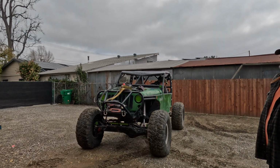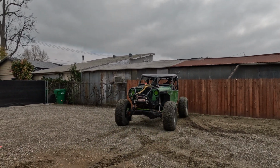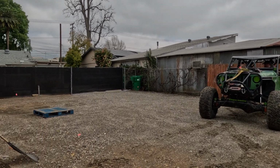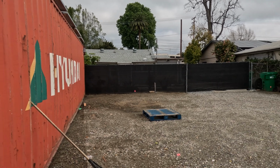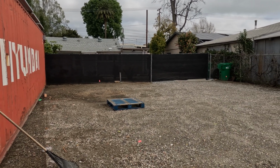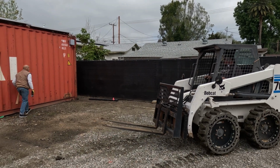The container has been moved in the mud. That was hard, but the rock crawler did the job. Excellent. Now we're going to try to do the same thing at the back. We're going to try to pull it, which is going to be harder because we're going to try to pull it. We'll give it a try. All right, we're going to try and do the back and pull it out now. So we'll see how that goes.